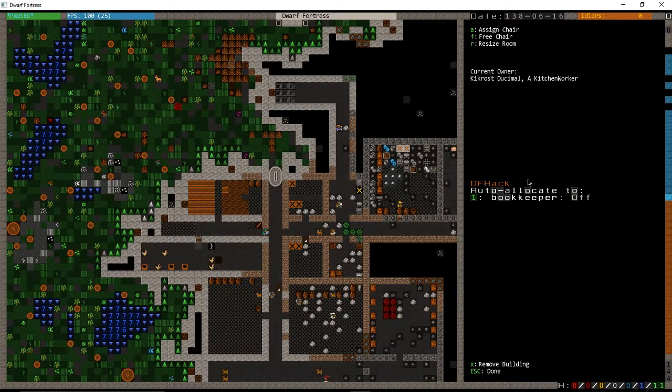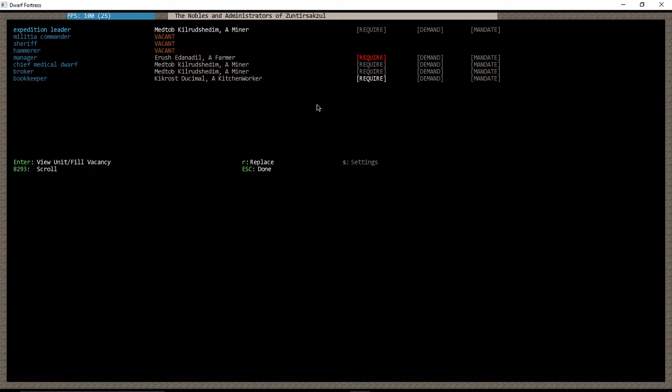And you'll see right here, using DFHack, I can make this so that I can allocate to my bookkeeper by pressing the number 1, and that turns that on. So if he ever dies or I change another person to be my bookkeeper, it'll automatically change that desk. I won't have to remember it. Okay, so that'll be good. So we're going to do that, and you'll see here, he now is white, which means he has what he needs. So he'll start doing his bookkeeper job.